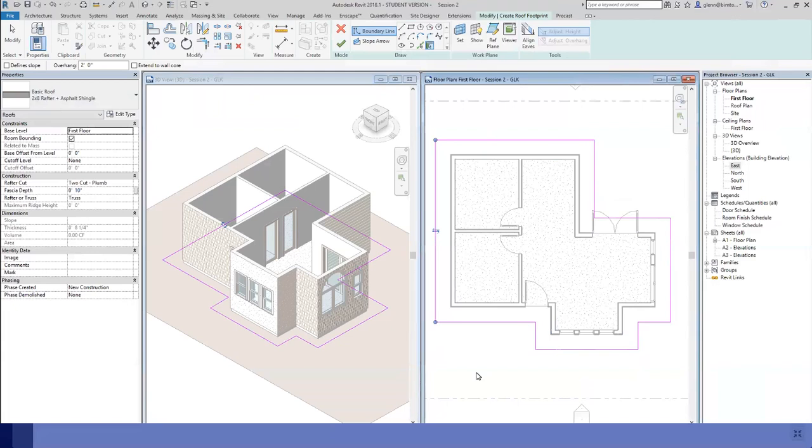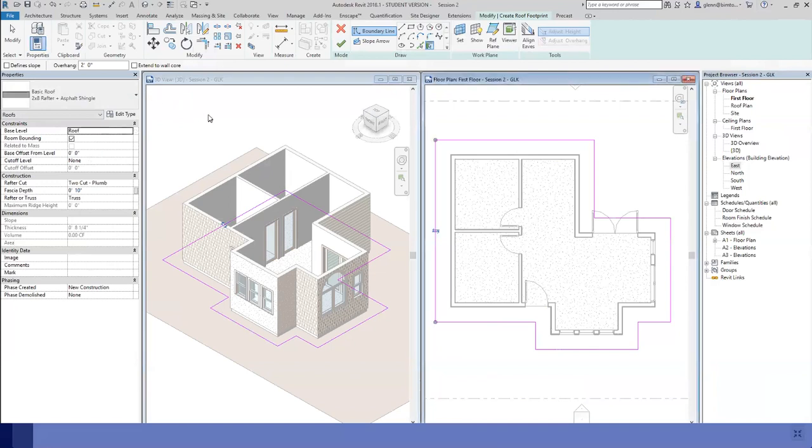Oh, actually, I made a mistake, but I will let it make its mistake. As I drew my roof, you see it's on the base level of first floor, which is probably not going to be a great place for the roof to be because it's going to make it pretty squishy in there. So I can change the base level to level 2. I can change it later if I want to, but I'm going to change it to level 2 or roof level. Again, there's all these instances where if you make a mistake, it's easy to go back and change it later.